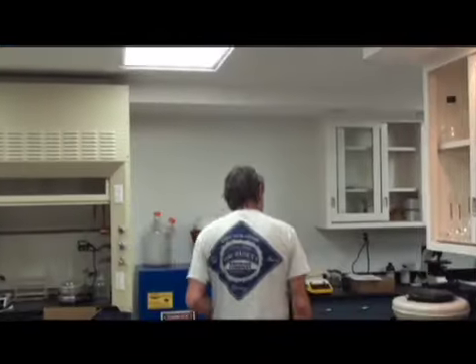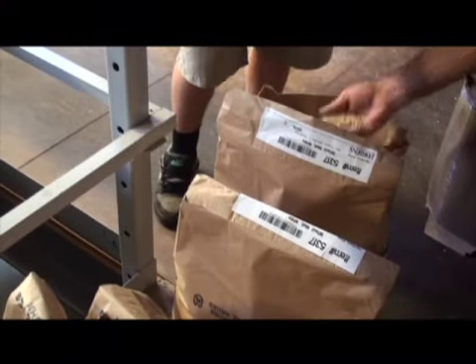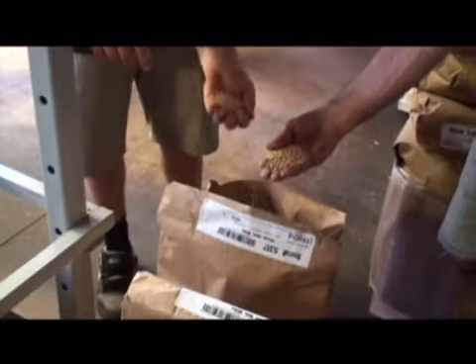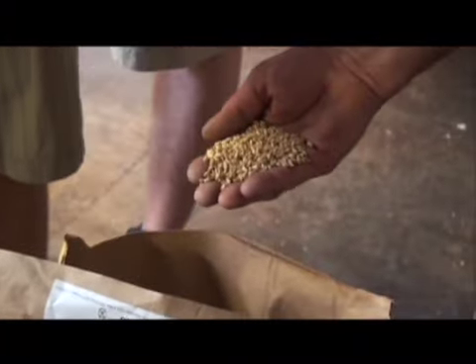All these specialty grains are what's going to influence the color, the character, and the style of beer. Darker grains make darker beer; lighter grains and wheat make lighter beers. Once in the mash tun, the grains and malt are showered in hot water. Wachusett's mash tuns shower their grains in 170-degree water at a 3-to-1 ratio of water to grains to create their signature beers.